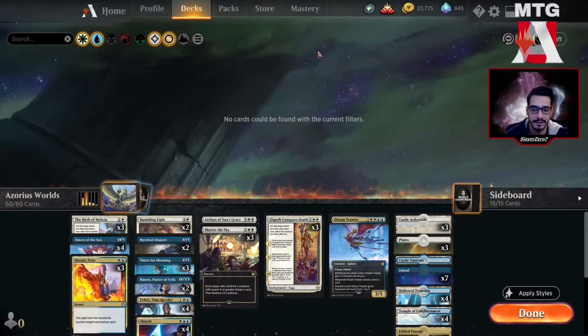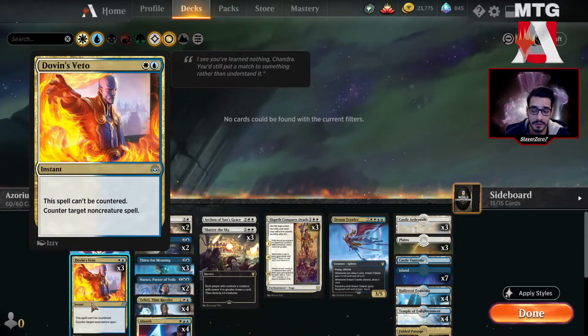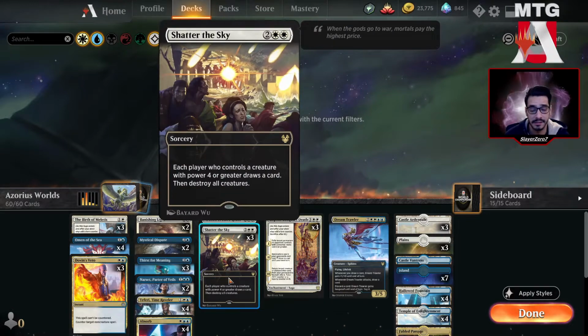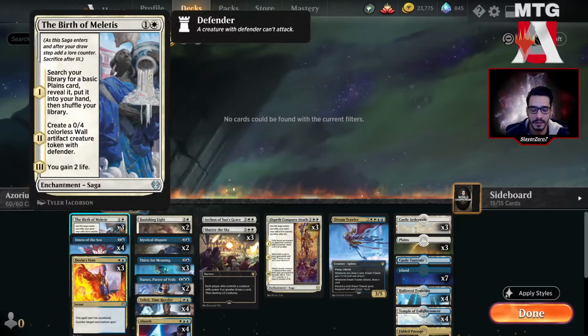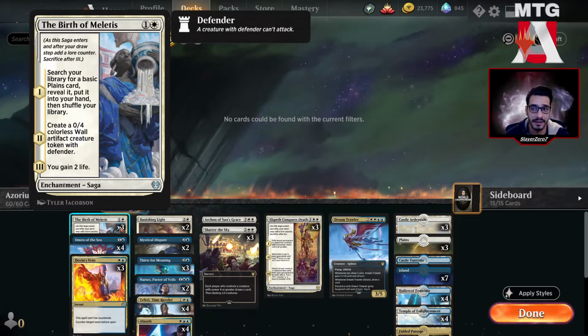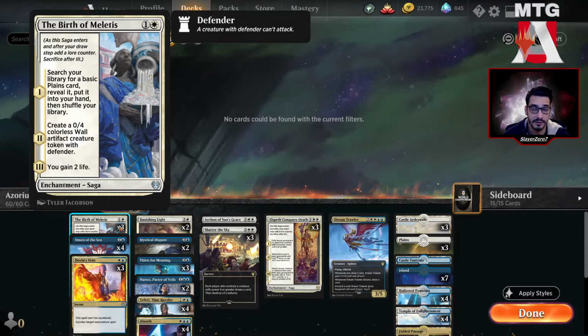So anyway, it's basically, we got 3 Dovin's Veto main deck, 4 copies of Absorb. We have 3 Shatter the Skies. But then we have Burst of Meletis, which is awesome against aggro decks, especially getting that 0-4 and then gaining life. But also the first trigger to search for a basic land is very important. A lot of times we have a hand that has only 2 lands, but we have a Birth of Meletis, and that kind of changes things up, you know? We get that extra land and we get to play our things.